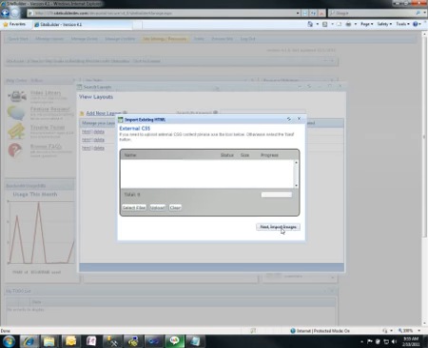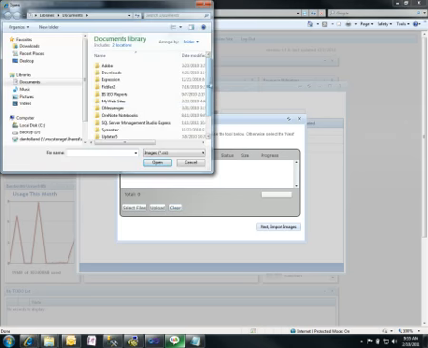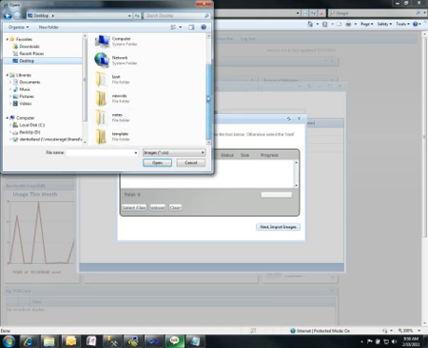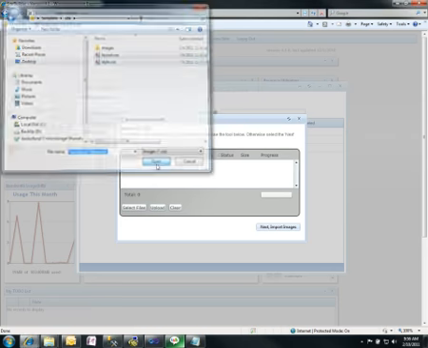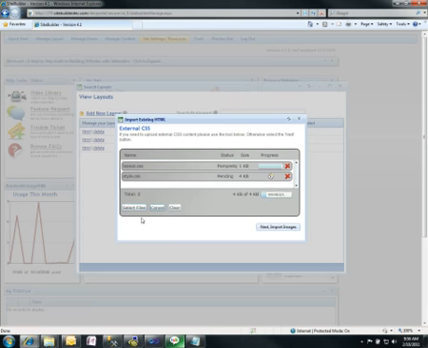And then it's going to ask us for any CSS documents that may have been used for this site. Now the site that I had had 2 external documents, so I'm going to go ahead and select those. Now if you used inline CSS, that's fine. You don't need to upload anything here. You can just skip this step. Okay, so here's my 2 CSS files, so I'm going to open those and upload them.